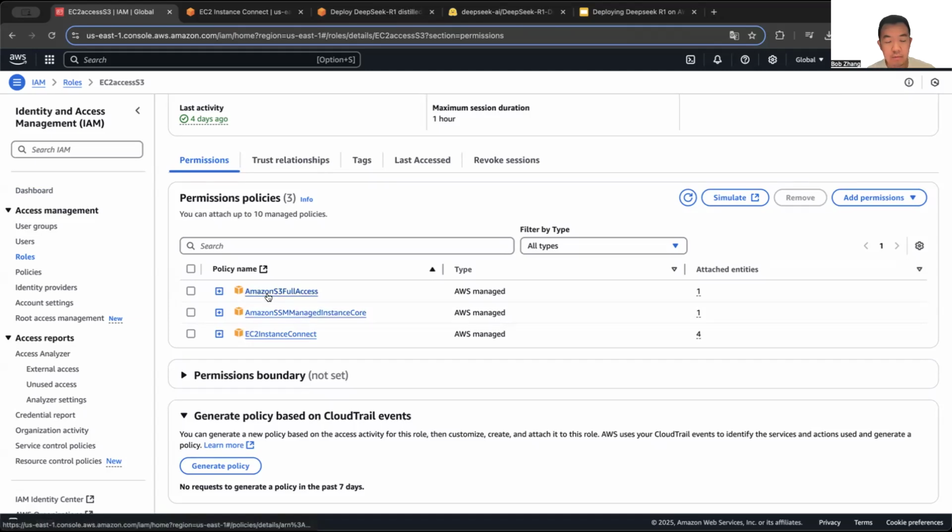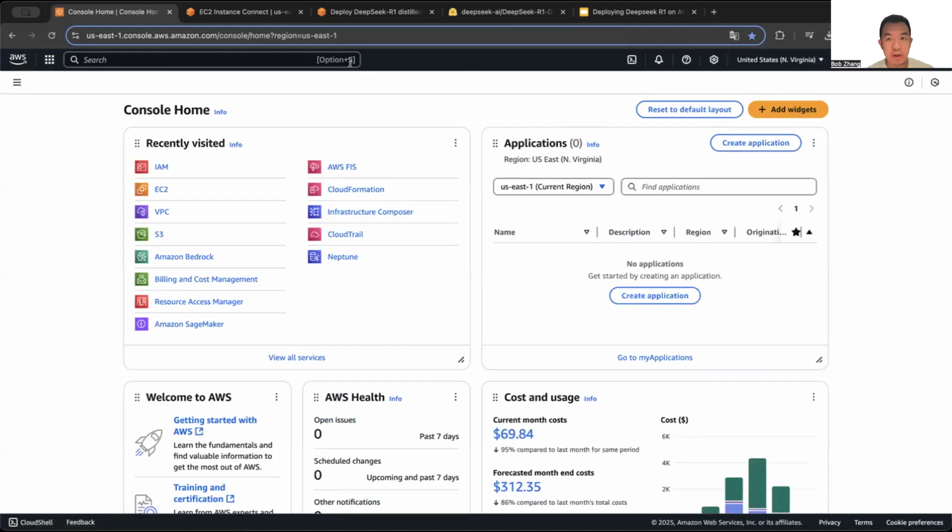I gave this role full access to S3. I also assigned another two roles here as suggested by AWS, but these two are purely optional. Actually, I don't really need them here. They will be more useful in CDK deploy, which I'm going to show in the next video. Okay, that's pretty much everything.